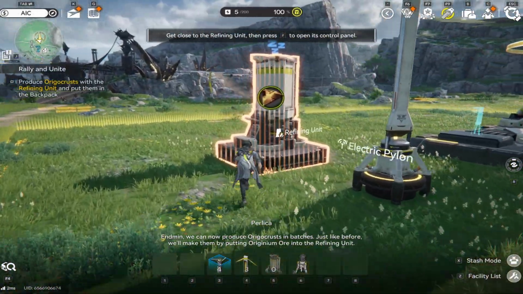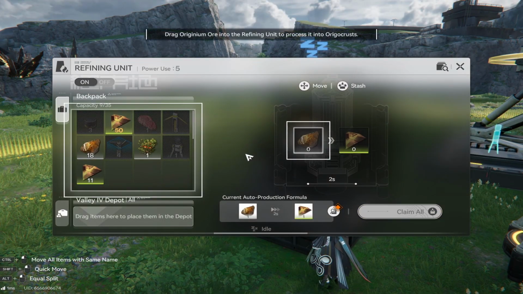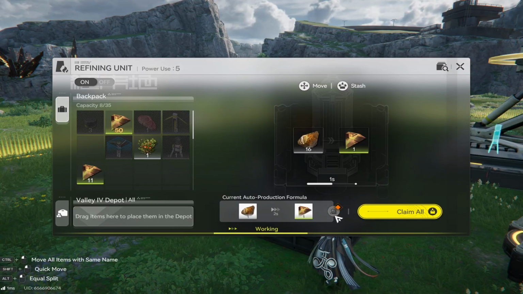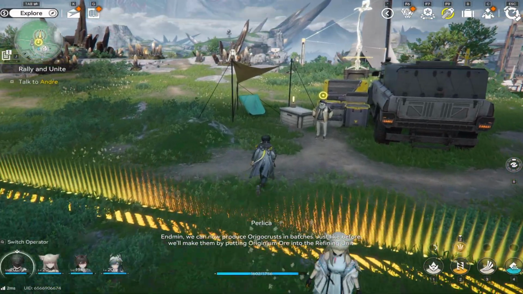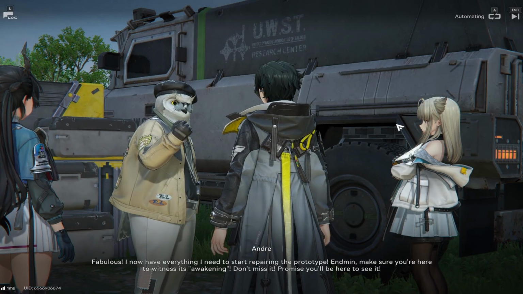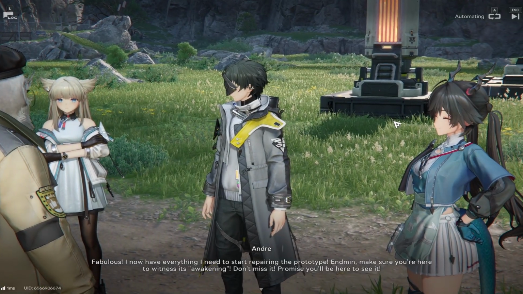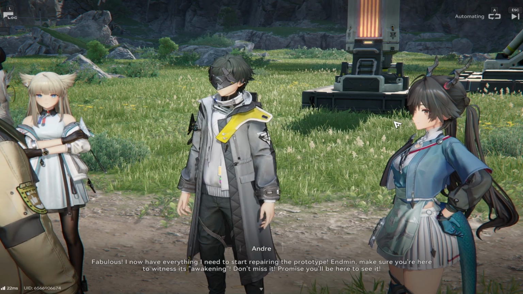Endmin, we can now produce Origo crusts in batches. Just like before, we'll make them by putting Originium ore into... Fabulous! I now have everything I need to start repairing the prototype. Endmin, make sure you're here to witness its awakening. Don't miss it. Promise you'll be here to see it.